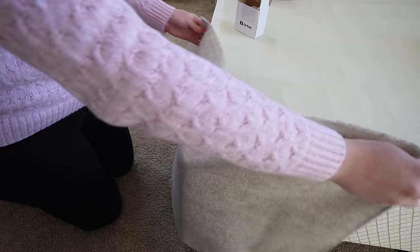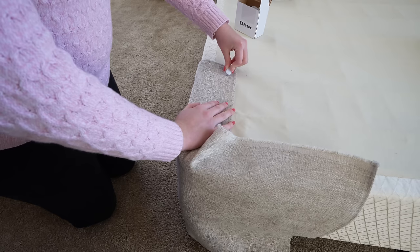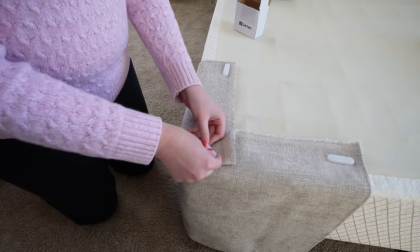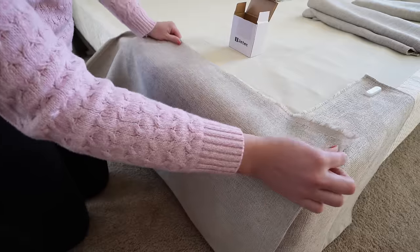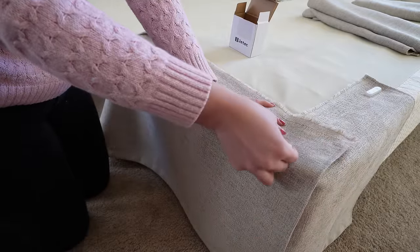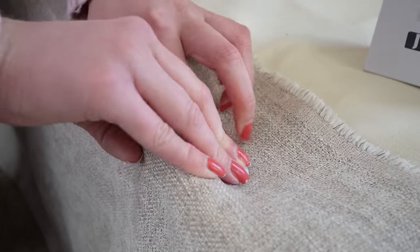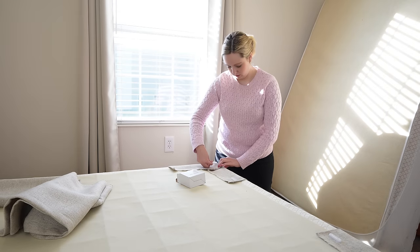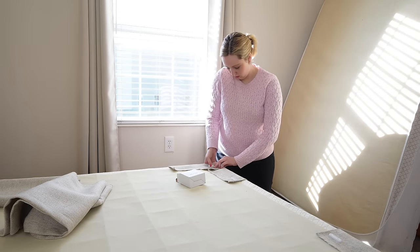To install the bed skirt, I'm gonna be using some bed skirt pins. I picked up a pack off of Amazon, and these will stick right into the box spring. But if you don't have a box spring and are just going straight with a bed frame, you can also use a pack of Velcro. And I started by adding these smaller corner pieces first before adding the front and two longer sides.